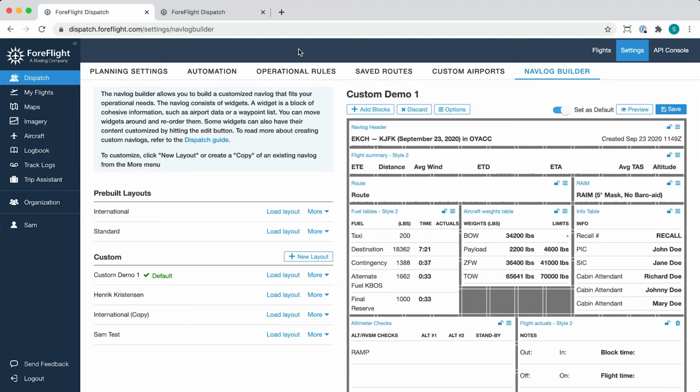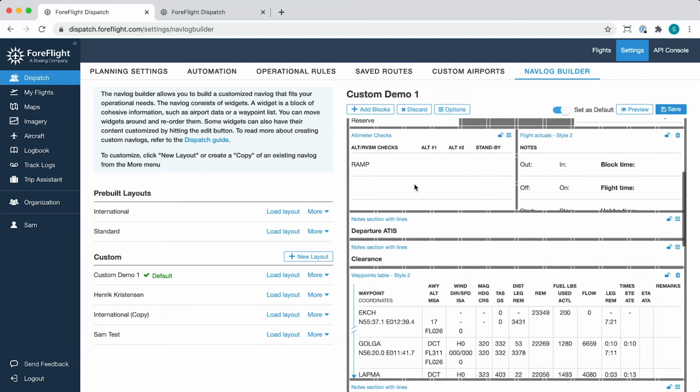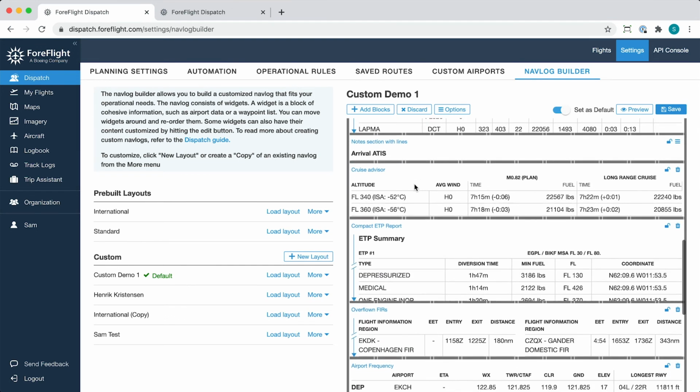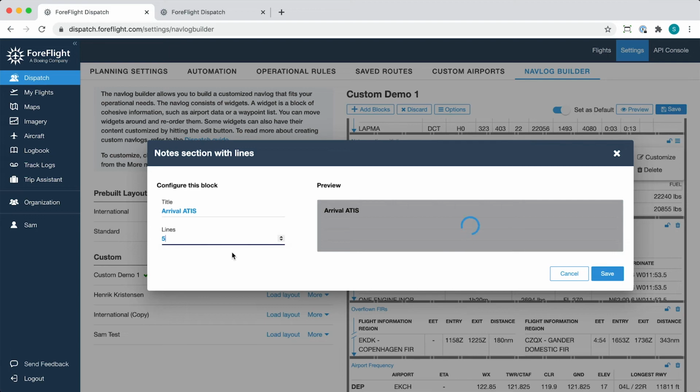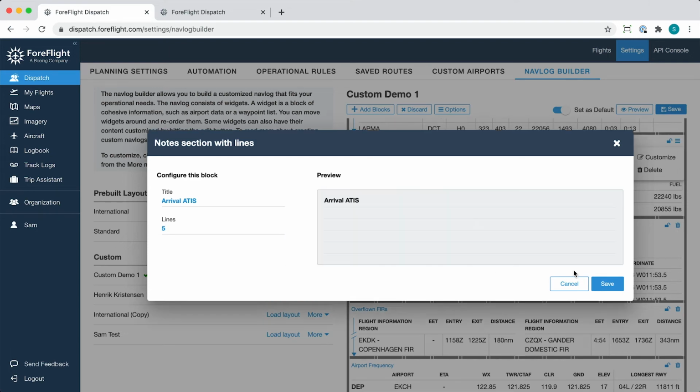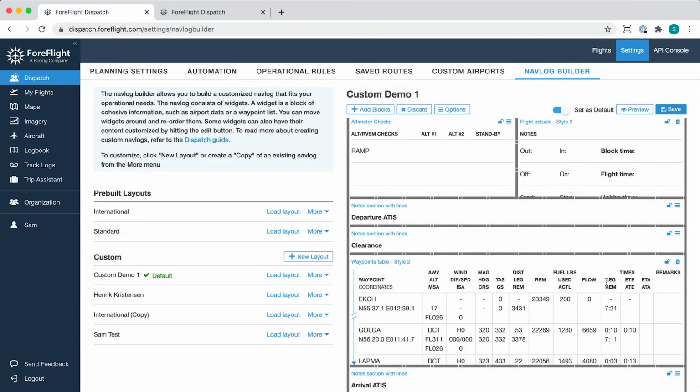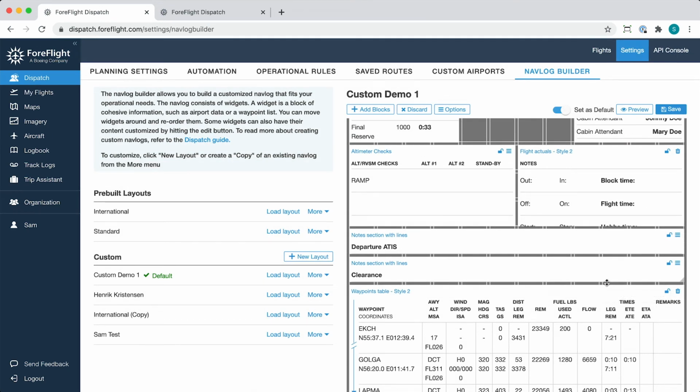I think I hear quite often that, like Daniel alluded to, people would like more space to write clearances or an ATIS or what have you. So Sam, if you wouldn't mind scrolling to either the clearance or the ATIS section on the Nav Log Builder, and then we simply click the three lines on the right-hand side of it. I think it's above. There you go. The three lines, and we see customize, and we can say 5 lines, for example. And now when we generate a nav log, there'll be a little bit more room. There'll be 2 extra lines compared to our default nav log to write that ATIS. And people tend to find that pretty handy to have some more space.